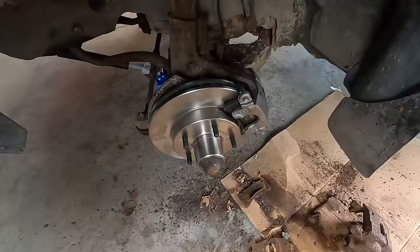Sure is running though. Hopefully getting out on the highway just blows the cobwebs out of her. All right, here we go. Let's see if it shifts better. Nope. Ew, third gear. 1 to 2 is really bad. 2 to 3 is no overdrive yet. Still no overdrive, still 40. Oh, I hope I have overdrive. There it went. Okay, so it's got all the gears, but she's just, you know, a little slow shifting.